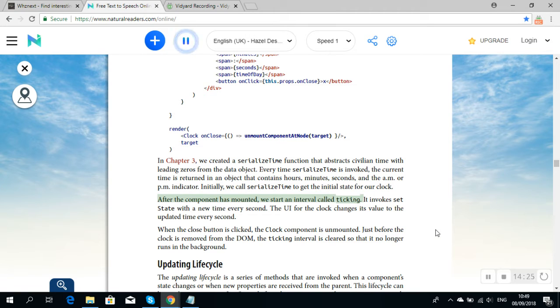After the component has mounted, we start an interval called ticking. It invokes setState with a new time every second. The UI for the clock changes its value to the updated time every second. When the close button is clicked, the clock component is unmounted. Just before the clock is removed from the DOM, the ticking interval is cleared so that it no longer runs in the background.